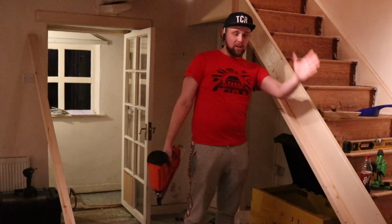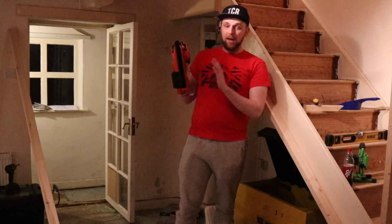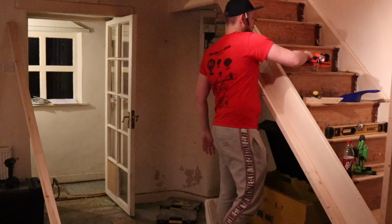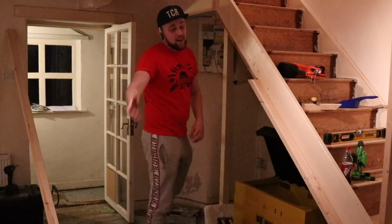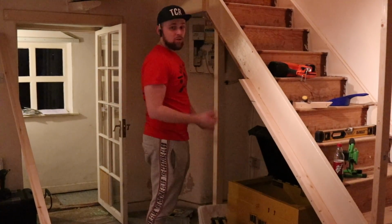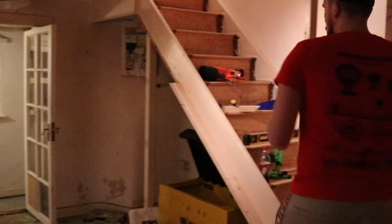First of all, we've got this bit of the wall done. I will go into a bit of detail in a minute. I just want to say thanks to my mate Carlos. If you're watching this, mate, thanks for lending me your nail gun. It's saving an absolute bunch of time. The nails are not so cheap though. I've had to buy them, but use of the gun. Cheers, mate, appreciate it. Anyway, what's happening with this wall is we're making this wine rack.